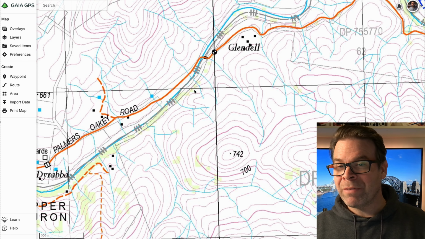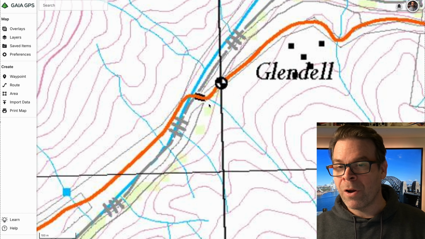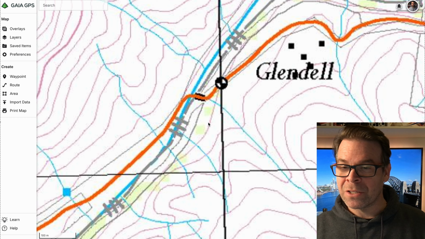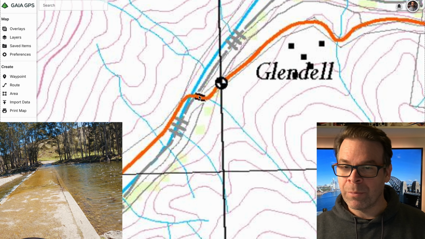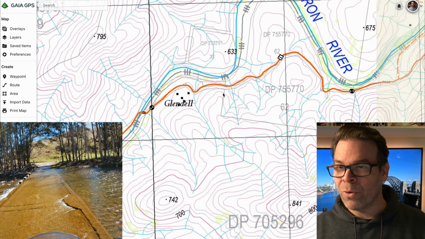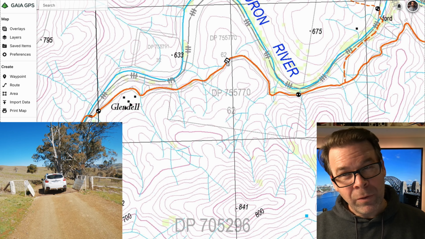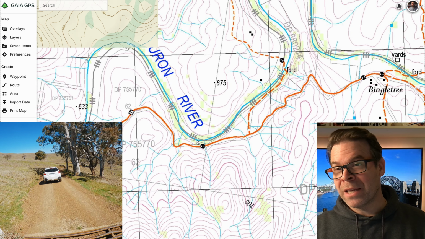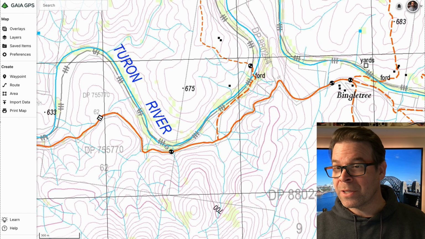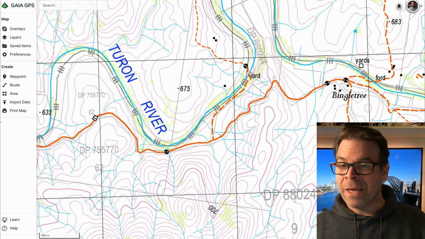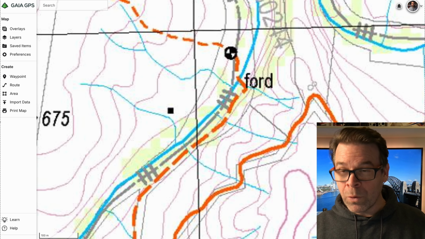Now, having said that, if we move a little bit further up the road, again, the topo map shows the gates slightly differently. Here you can see that we've got the same sort of thing. It just looks a bit smaller. These are cattle grids, by the way. So again, that doesn't stop us, but just tells us that there's a cattle grid there. Up here, you can see where it says there is a ford there.